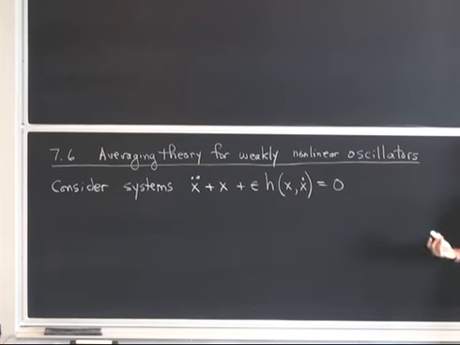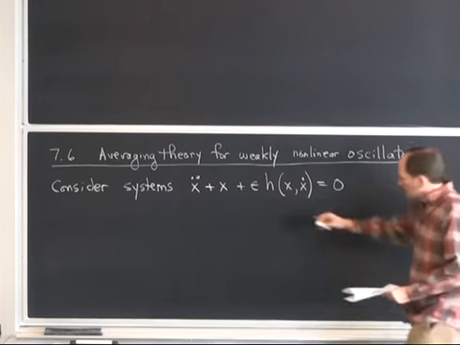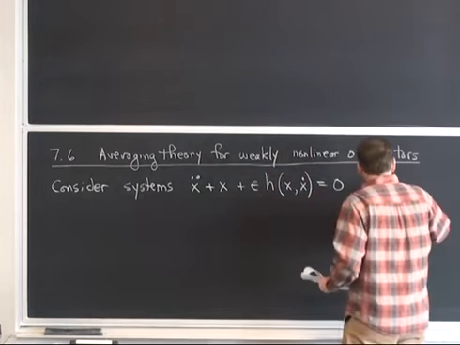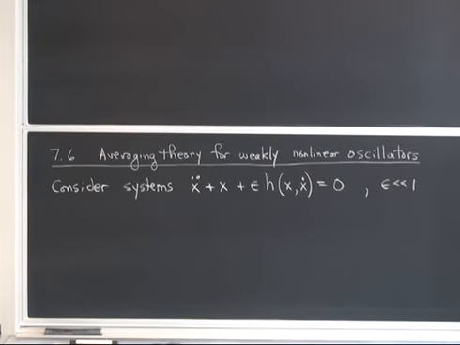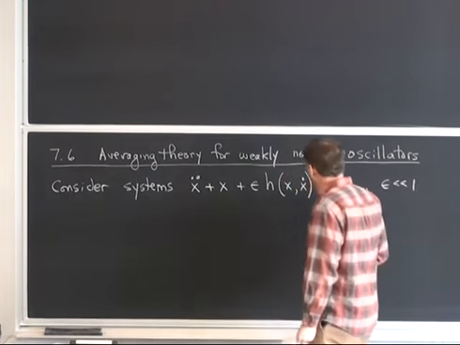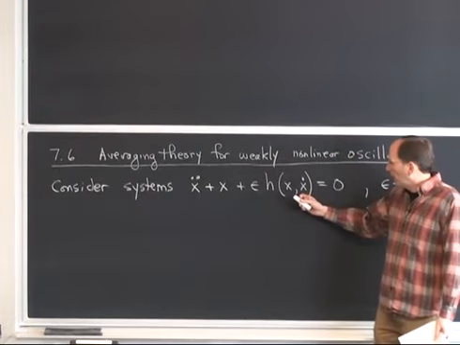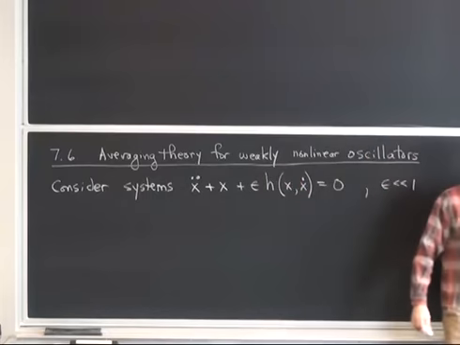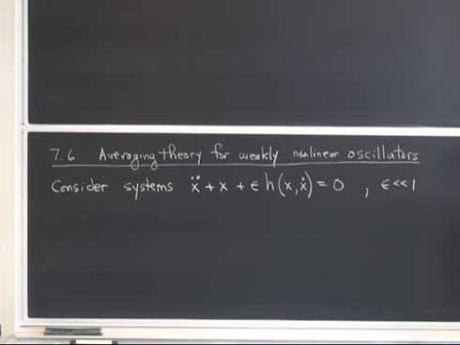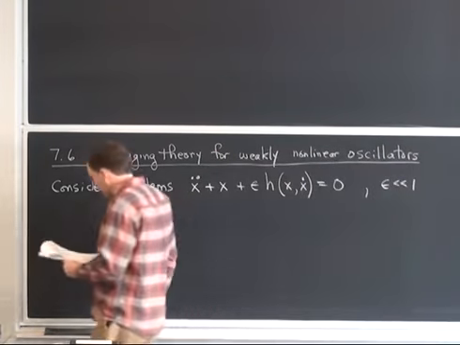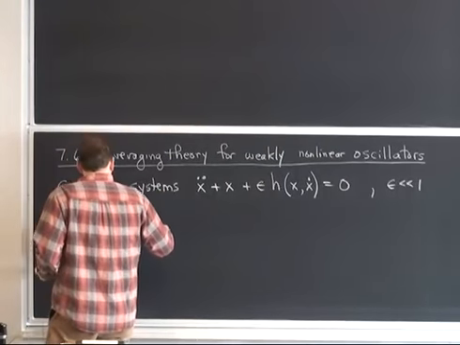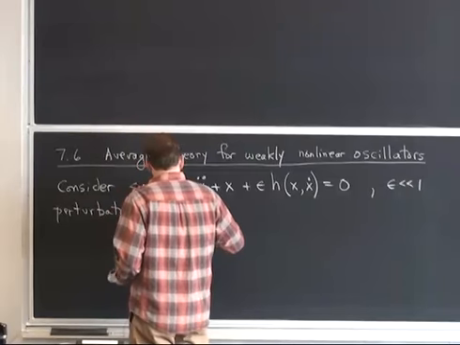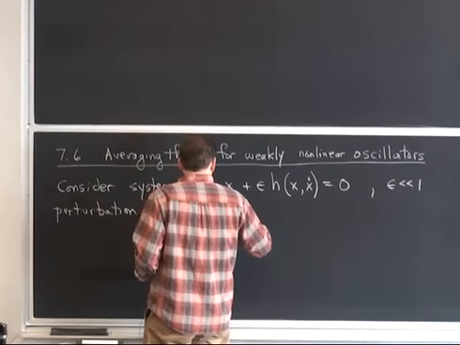So this includes the van der Pol oscillator as a special case. This epsilon term is supposed to be very small, and this is what we mean by weakly nonlinear. It's a small perturbation of a linear harmonic oscillator. We could also allow this to depend on time, but for today, let me just stick to the case where it's just X and X dot. So it's an autonomous system. You could regard it as a perturbation of a harmonic oscillator.